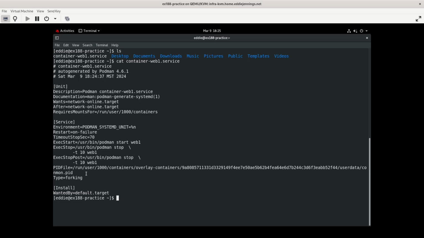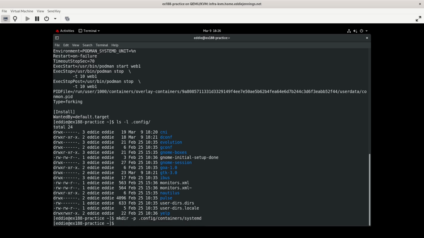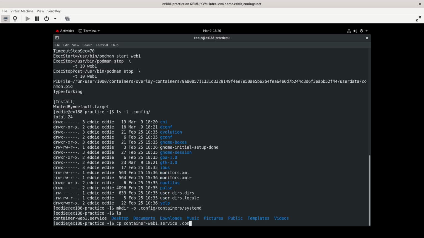One place you can put this is within your home directory in config, and where I'm getting this directory from is actually going to come from the Quadlet thing that we'll look at in a couple of minutes, but we're going to make a directory, mkdir -p config containers systemd. And what I'm going to do is copy container web service into that directory.